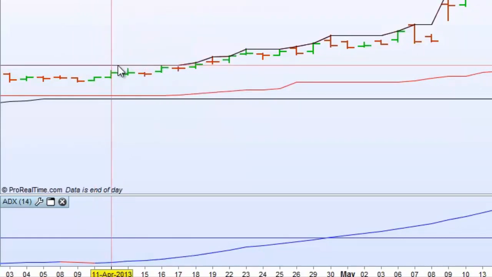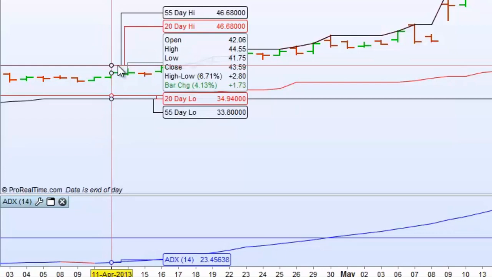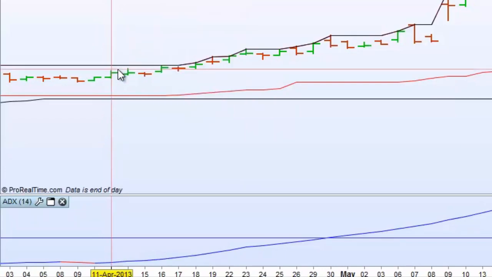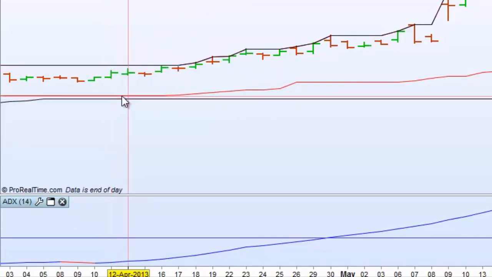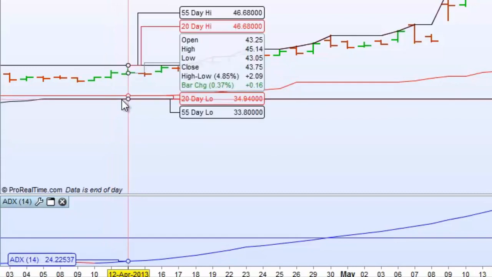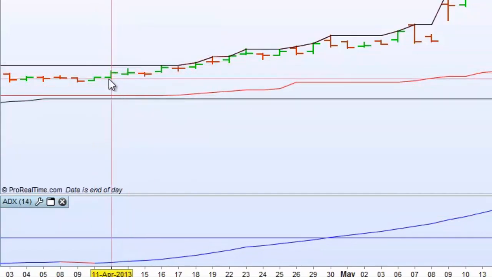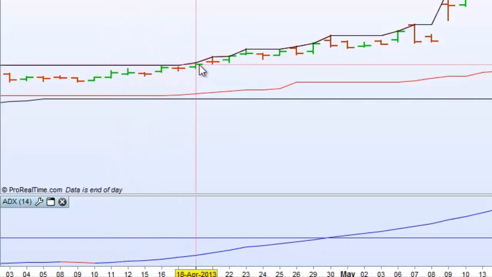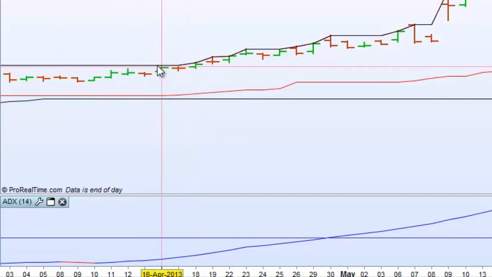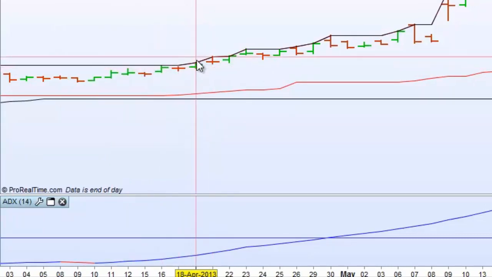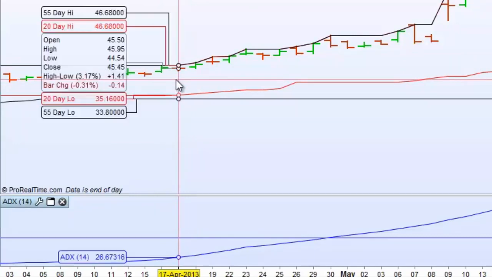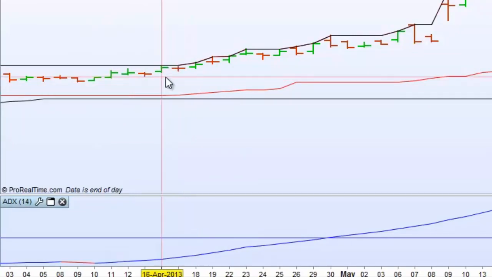So this top black line is the 55-day high, and the 20-day high is overlapping the 55-day high. Then we have the 20-day low down here in red, and the 55-day low down here in black. And then we have the green and red price action bars. So on these days, we would start placing our orders to buy on a breakout of the high, but nothing happens for a couple of days. And then notice on this day, we break out. It breaks the horizontal line. The price action breaks out. But let's go through an actual example of what the order would be.